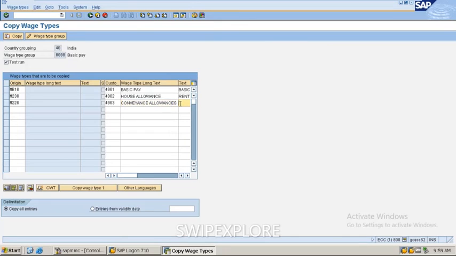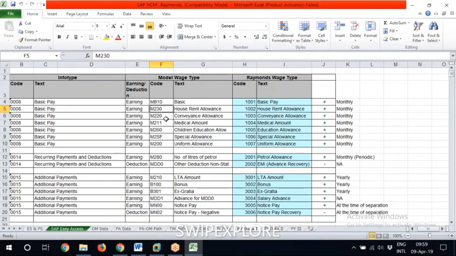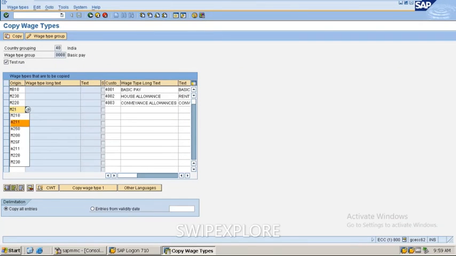That way, whatever you wanted to mention in your basic pay, you can mention. M211 medical amount, medical amount. So 4004.